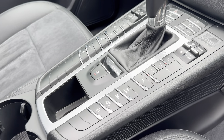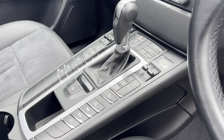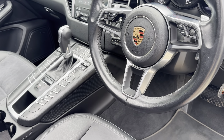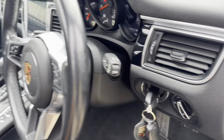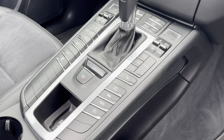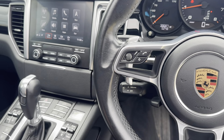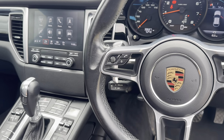Moving into the centre, you've got the sports mode. This engine is really impressive — if you leave it in comfort mode it's very sedate and economical, but if you press sports mode it opens the valves on the sports exhaust and it really comes alive. It's a real animal actually. It's very impressive in that it's got two personalities, this car.